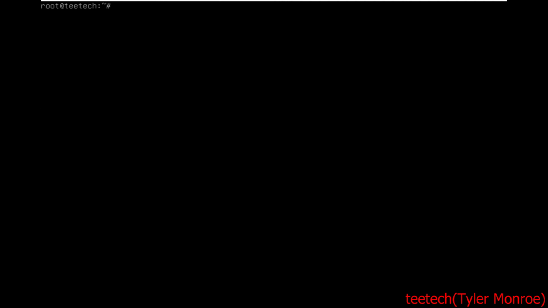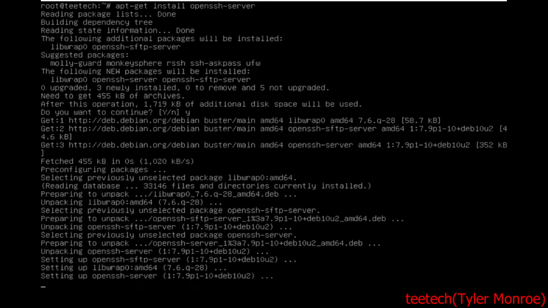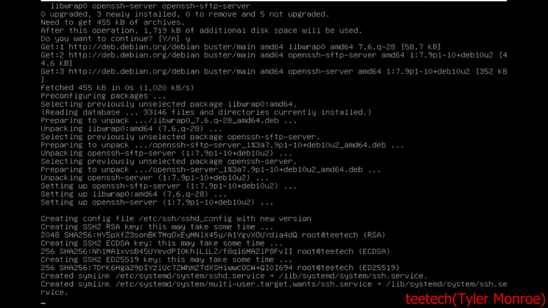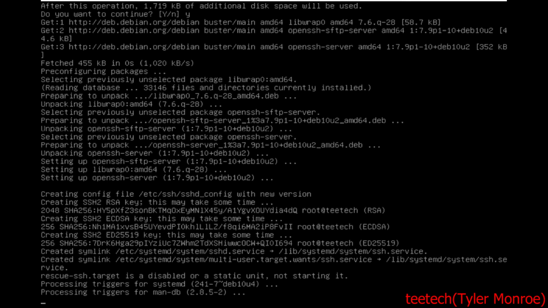One last thing I'm going to leave you with is what happens if you want to have SSH. SSH is secure shell. If I install SSH, and now if you don't know what SSH is or why you would need it, don't follow these instructions because this is an avenue of attack for breaking into systems, as well as its purpose, which is securely administering those systems over a network.